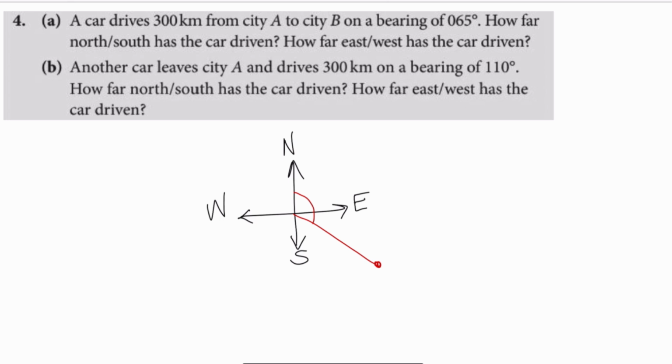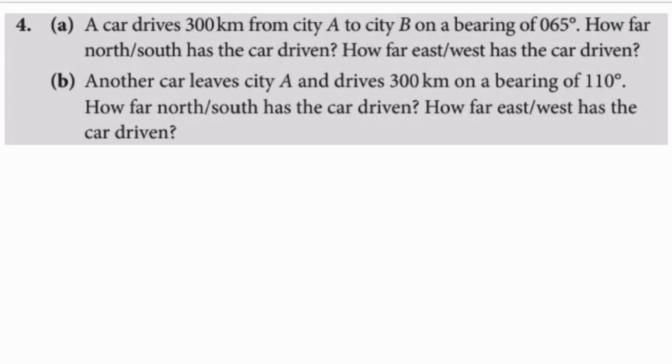And again, the more of these you do, the better off you're going to be. Had they told us that we're traveling on a bearing of 300 degrees, you would understand that we're going all the way around 300, which means that we would be located northwest. Okay, so like I said, you do not have to sit there and draw north, east, south, west. Instead, let's just focus on north.